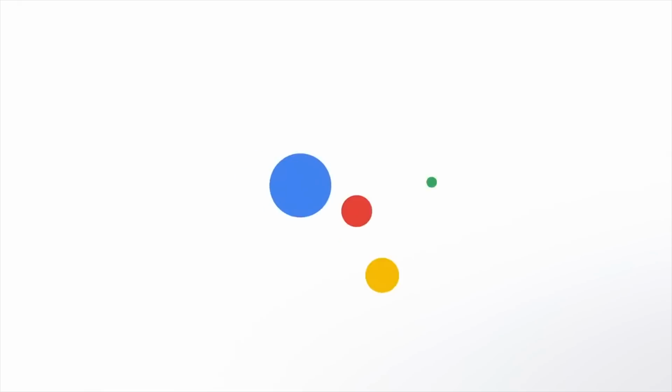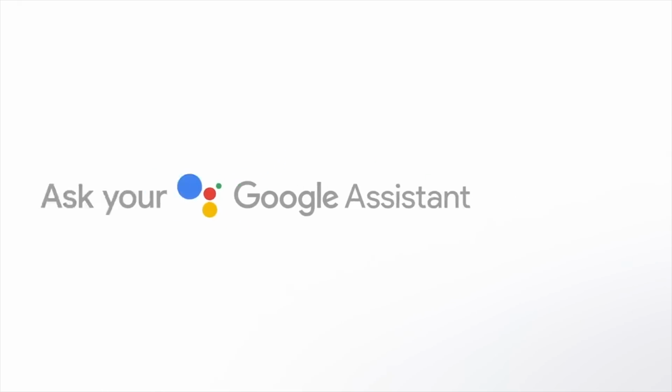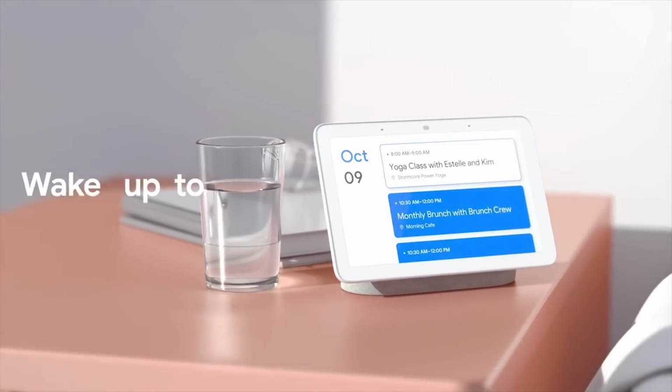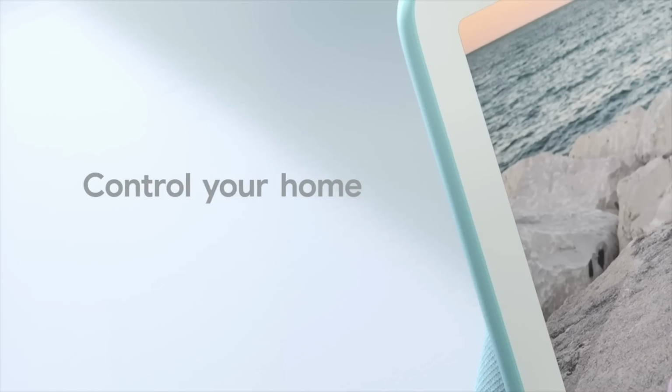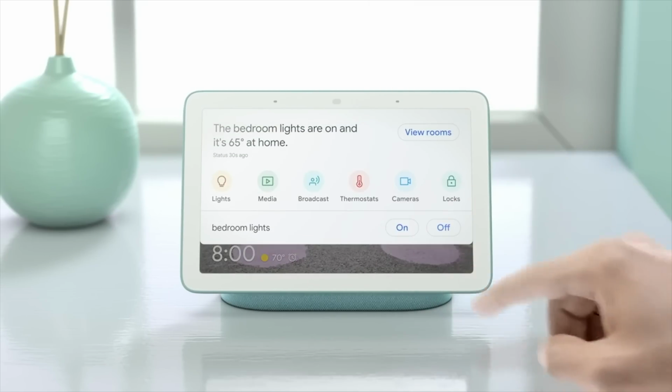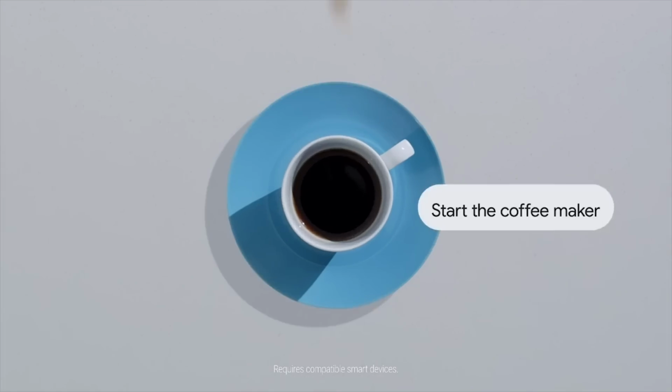And so lastly, there was a new device for sort of home usage, right? Right, so it's called Google Home Hub, and essentially all these companies are trying to gain control of the living room. You got your Amazon Echo or your smart speaker or something like that, so they want to bring some intelligence to your smart speaker. I mean, you can't actually have a smart speaker and a device like a laptop that shows you what's going on. So this is sort of both of those. It's a 7-inch screen, it's got a speaker built in, Google Assistant built in, and it basically lets you control everything in your house all from one display.